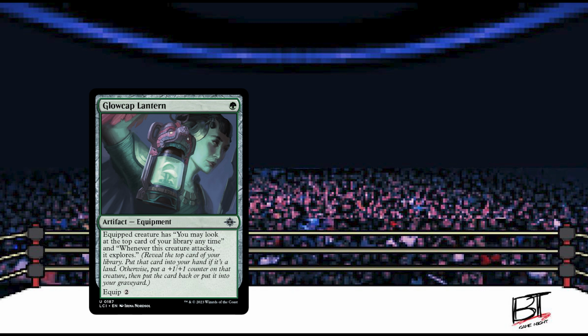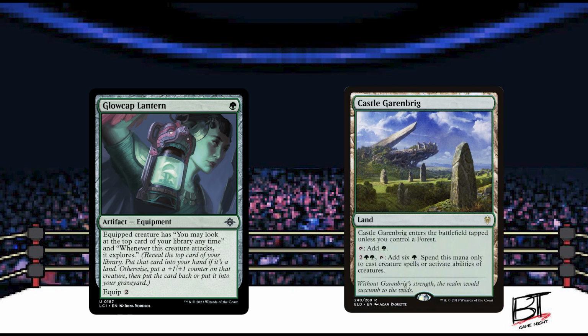As for myself, I have to give it up to a card I never thought would make MVP status, and that card is Castle Garenbrig. It is a staple in any deck that runs creatures with either a high CMC or X costs. Heck, if it wasn't for that card, I wouldn't have had enough mana to both cast Kamahl and then use its Overrun ability in that same turn.